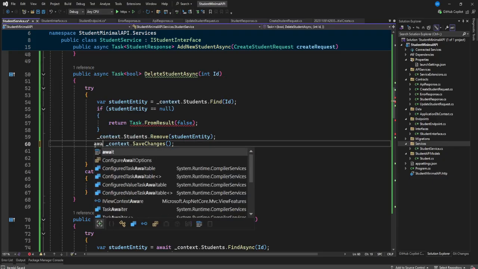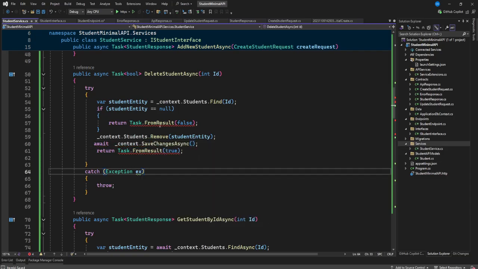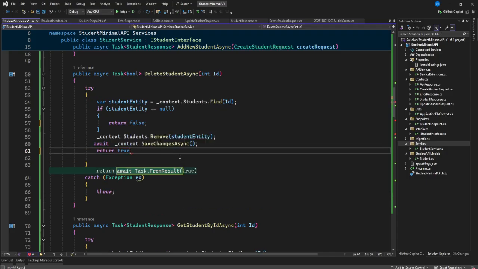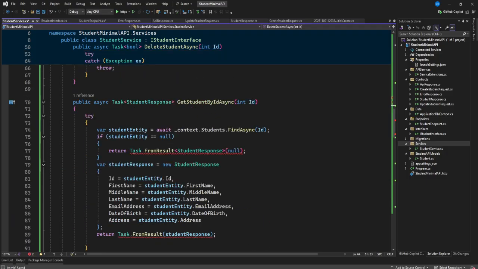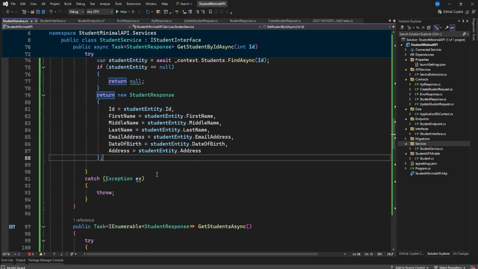Then you can say await, save changes, async. This one we can do. You can just say return false. Then this is return true. Then here you can say return null. Then here we can say you can do this as return new, and I get rid of this.